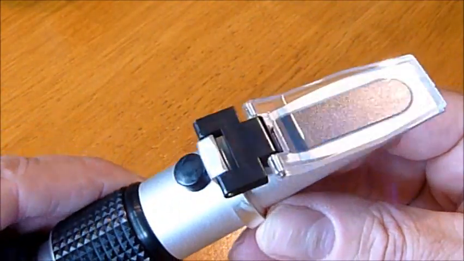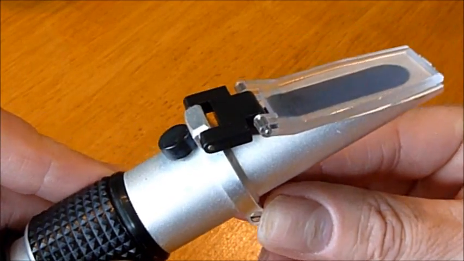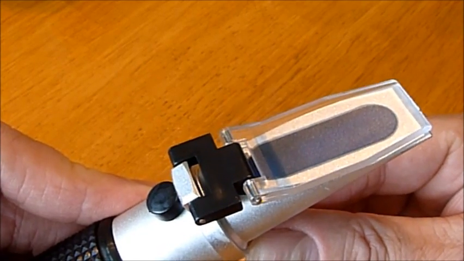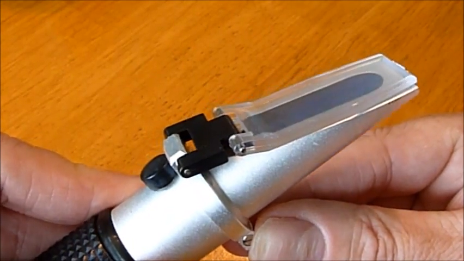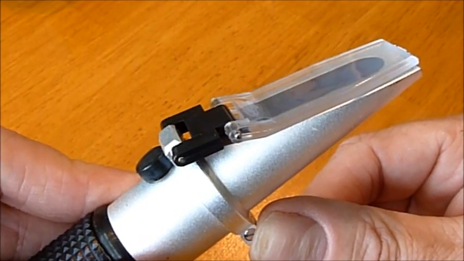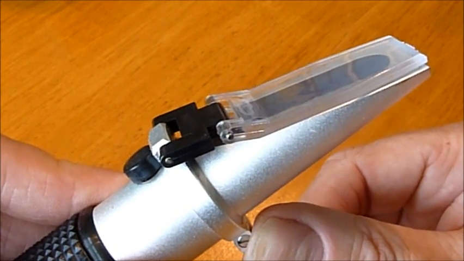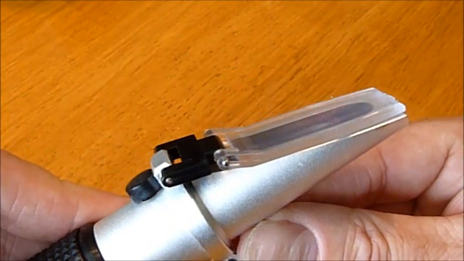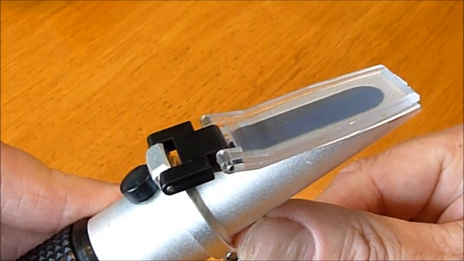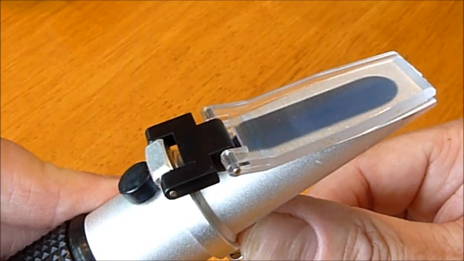A final point on calibration. A refractometer allows you to make judgments on whether or not your honey is ripe. In other words whether the bees have reduced the moisture content down to a sufficient level that it will be stable. Now it's okay looking at a frame and deciding whether or not the majority of the frame has been capped and on that basis whether or not the honey is mature enough to pot. But a refractometer takes that judgment away. In order to take that judgment away it has to be a known reference point. And on that basis you do need to be able to calibrate your refractometer from time to time.